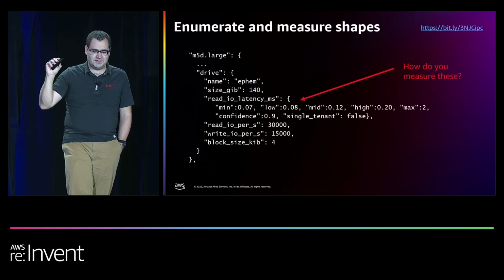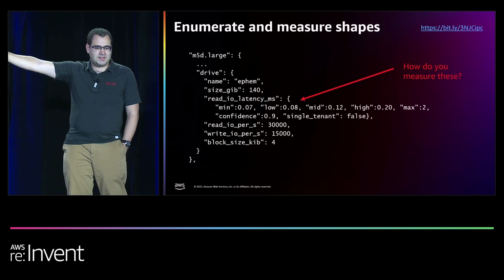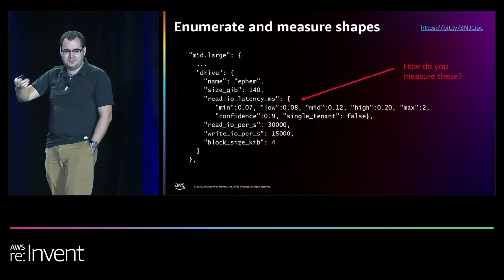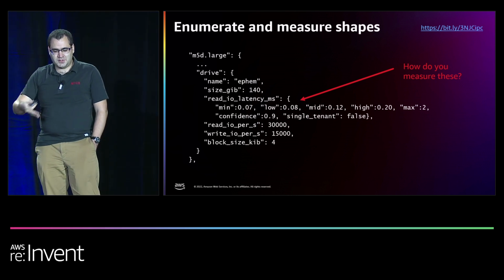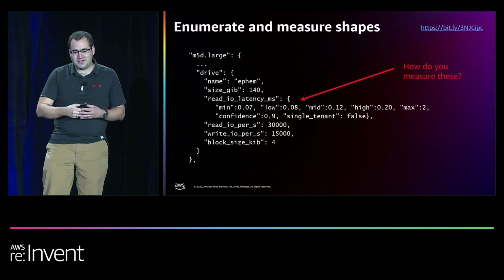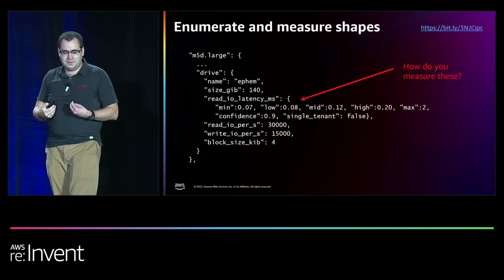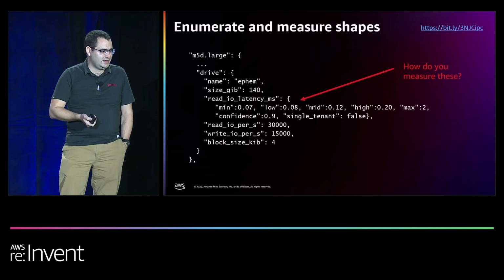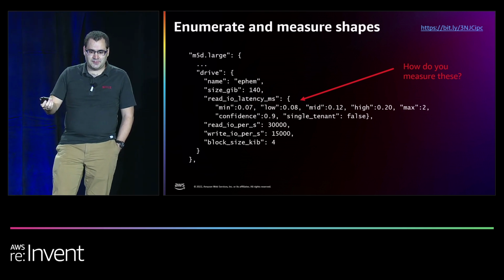And then if you keep going, you'll see some pretty cool stuff, like how fast the drives on M5Ds are. This information is not published, for good reason, right? The cloud provider wants to be able to switch the underlying hard drives and not be pinned into a particular implementation. But for us trying to capacity plan, we need to know how fast these drives are, because that actually matters a lot in important questions, like how much memory to buy.